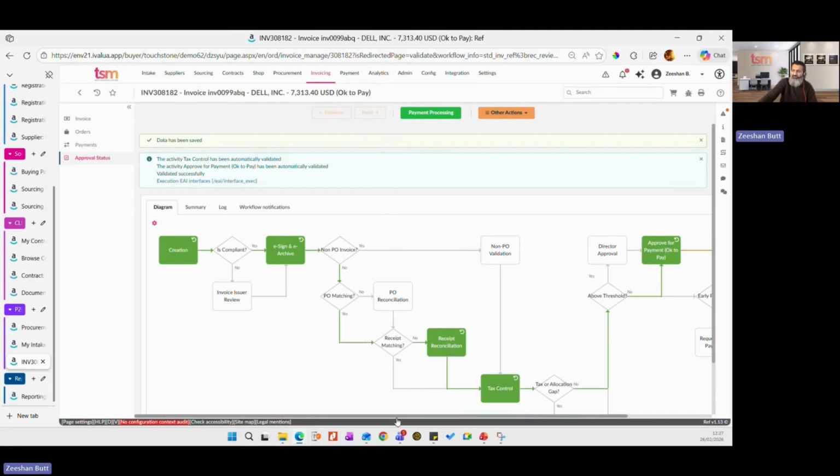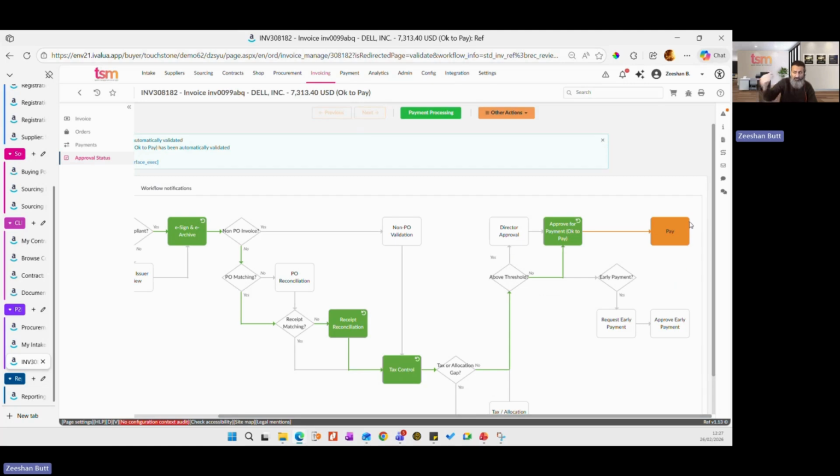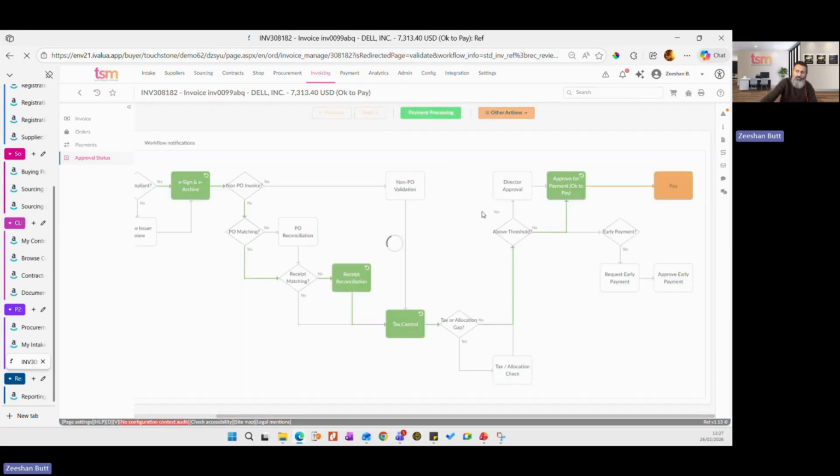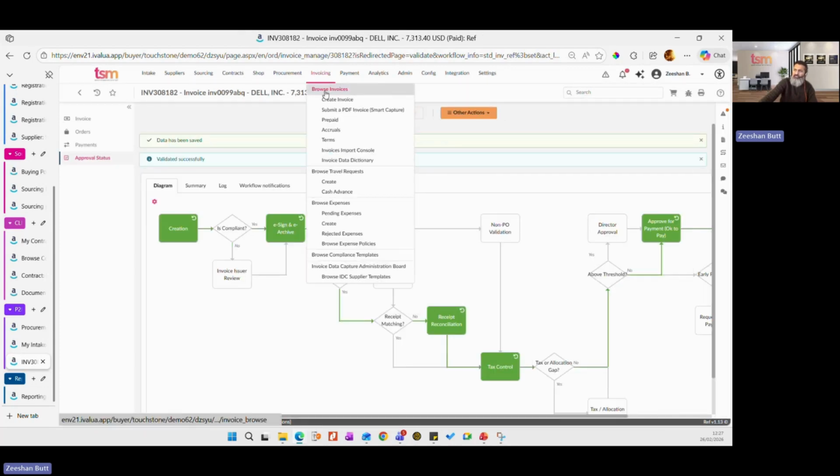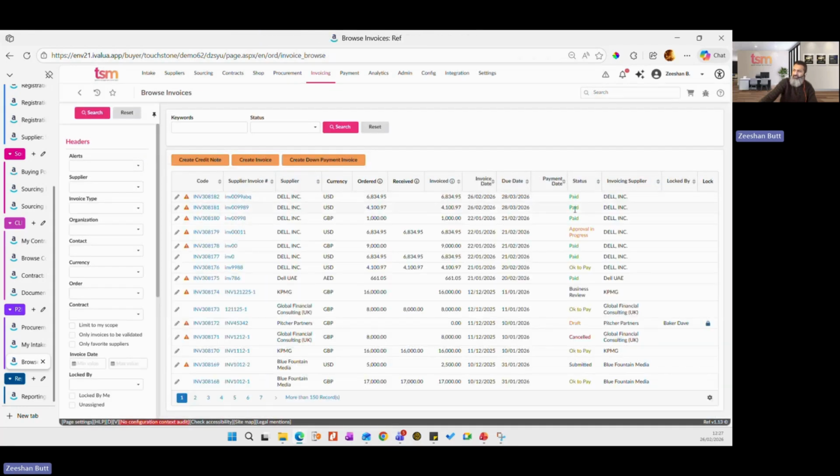At this stage, we will send this invoice into your finance system. If you were not using our payment module, that is. If we were using the payment module, it would just go into the payment module to be processed. So in this example, it's gone into your ERP system, waiting for this to be paid. Once you've done the payment run, this will automatically progress to the payment, and then it will mark the invoice as paid, meaning that the invoice has been fully paid. And if I look at the invoices, you'll see that you have different invoices in different statuses. Some are paid, some are under authorization, some are with business review, some are canceled, and so on and so forth. So that very quickly covers the full source to pay.